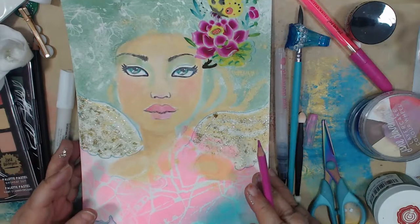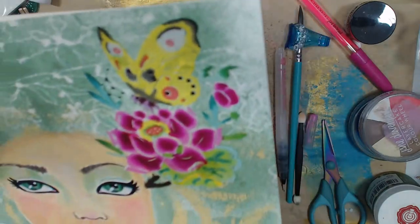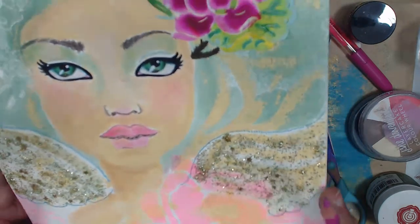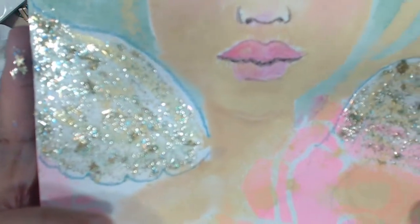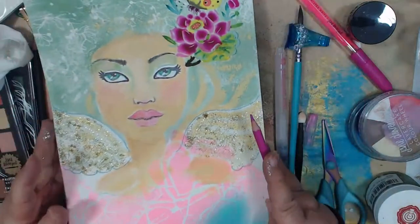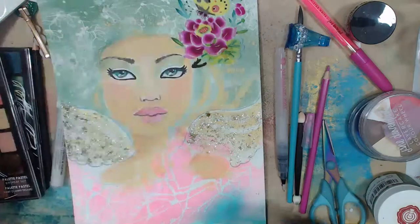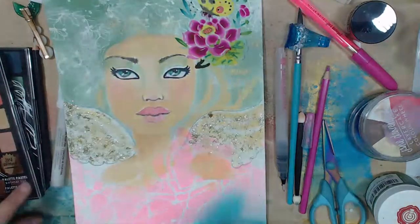Anyway, that's what she looks like so far. I love that little paper thing. So cute. And there's your little face. I want to darken it and put a little more shadow in there. You can see the stars? Yeah, barely. And then there's her little dress. So cute. All right, so next week, I don't know what we'll do. We'll see. I'm glad I got to use that cute little Chinese cutout. Let me clean this up a little bit.